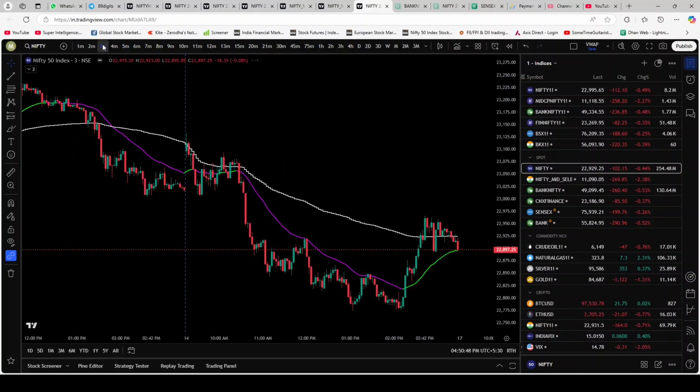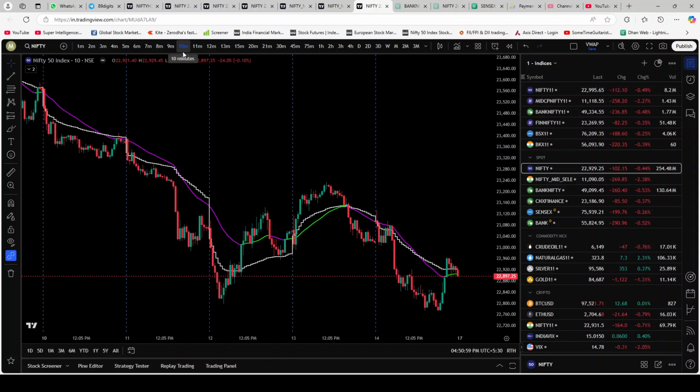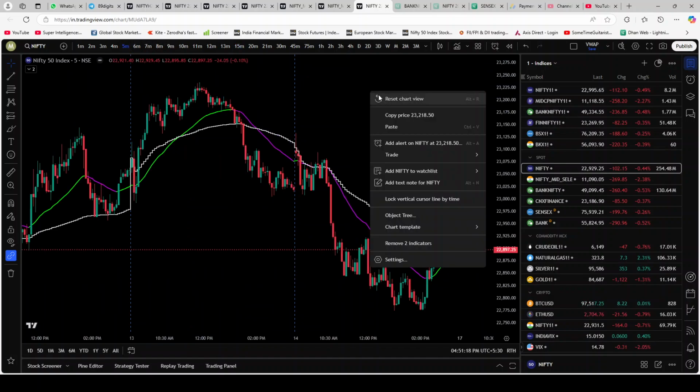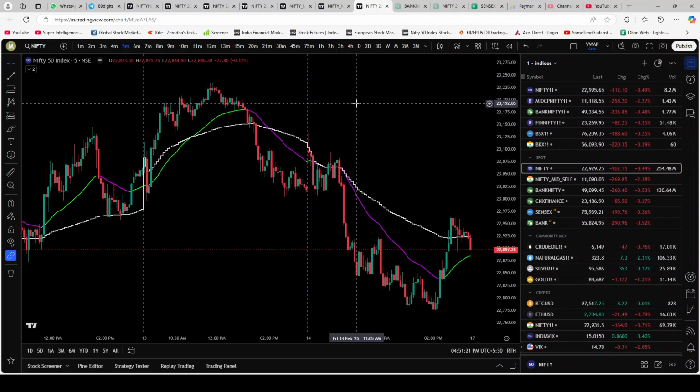I think this will work on smaller trading 3 minutes also, and generally EMA 34 will work on the majority of time frames. So 10 minutes also it works. 15 minutes I'm not too sure. I generally don't trade 15 minutes, but it looks like it's giving out correct signals on the 15 minutes also. Above that I really don't know, because I'm an intraday trader and my time frame is generally 5 minutes. 90% of the time I'm on the 5 minutes time frame. Sometimes I go lower to 3 minutes and sometimes higher to 10 minutes, but that's my range. Very rarely I trade on 1 minute also.